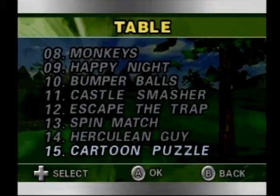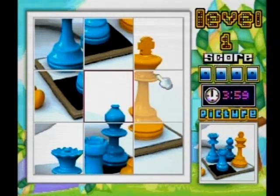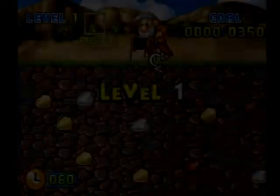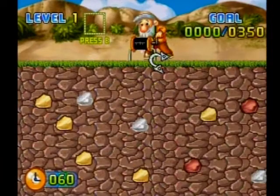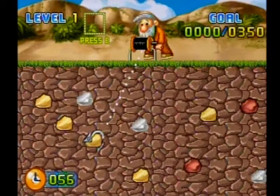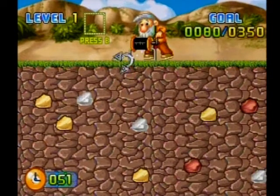Thank you. Cartoon Puzzle. It's a sliding puzzle game where you slide the things around. Gold Miner. Basically, you're an old man who has to use a hook to grab onto the gold nuggets. Although, there's also silver nuggets and copper nuggets. I guess they're copper. They could be brown, reddish turds or something like that.